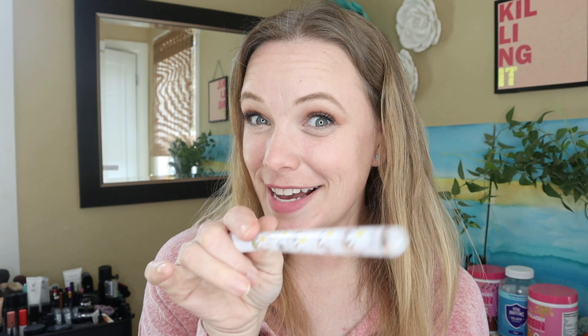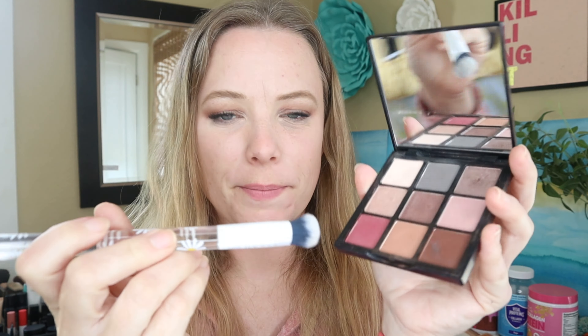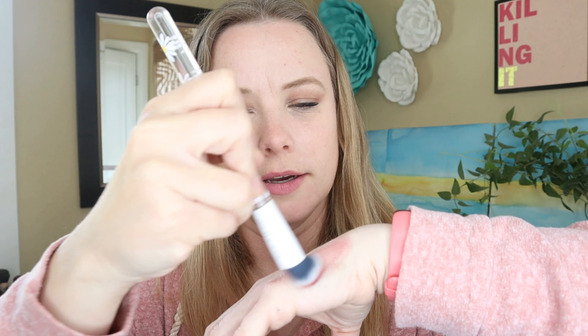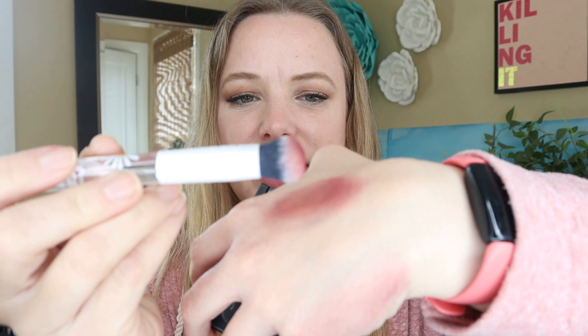Let me blot some eyeshadow on my hand with and without primer so you can see the difference. I'm going to take one of these daisy brushes from last month's Ipsy bag and choose a bright pink from my addiction palette. Over here there is no primer, and we put the color on. Now let's place some on the primed spot. Do you see the difference? When you put an eyeshadow primer on it makes that color stand out — it pops, it's more vibrant, it doesn't settle into your pores. It's the true color. It's a huge difference. If you want your eyeshadow palette to pop, consider an eye primer.